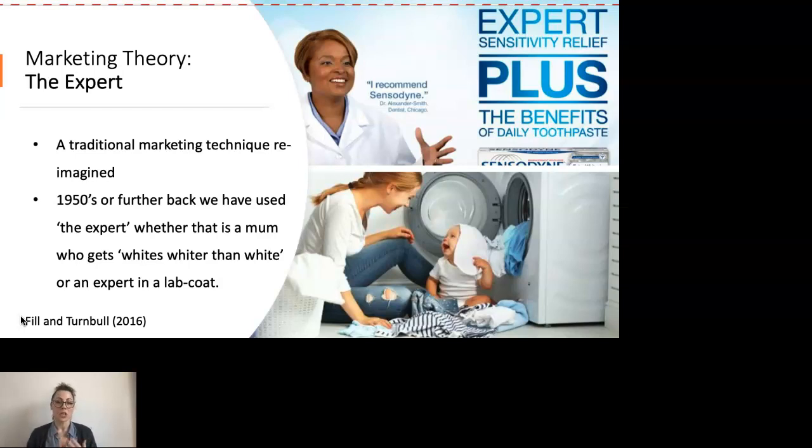Likewise, in the more gender-stereotyped advertising of the early 2000s, and I guess you still see it today, the mother, the housewife, is seen as the expert, the person who's good at getting laundry whiter than white. Fortunately, most adverts now are a little more balanced in the gender roles they portray, but there's still sometimes an expert within the household who is good at particular jobs, who would only trust a certain brand. So what advertisers are trying to do here is get you to trust them because you trust the person. So you trust that person in a white coat, or you trust the housewife.